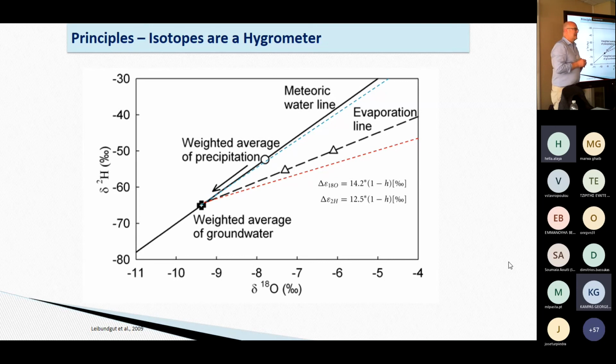Let's do the test. Let's assume we have 100% humidity. Then this will cancel out. Then we multiply with 0, and we don't have any additional fractionation or isotope effect because of evaporation. So when the atmosphere is fully saturated or close to saturation, we just have values on this line. But when the atmosphere into which we evaporate has a humidity of less than 80, basically 70, 60, we get an additional isotope effect. Then we get evaporation, because with 100 you don't have evaporation, and we get an additional isotope effect, which is stronger for O18.